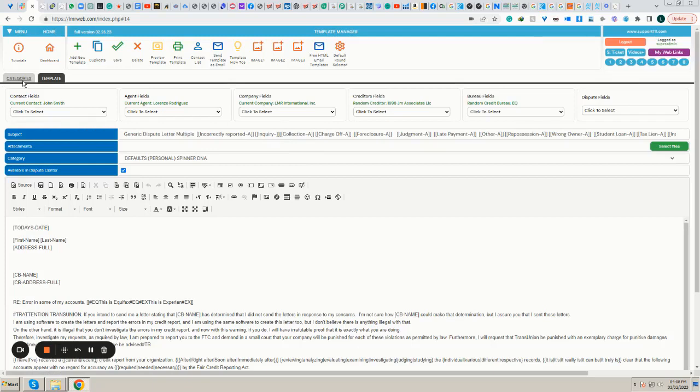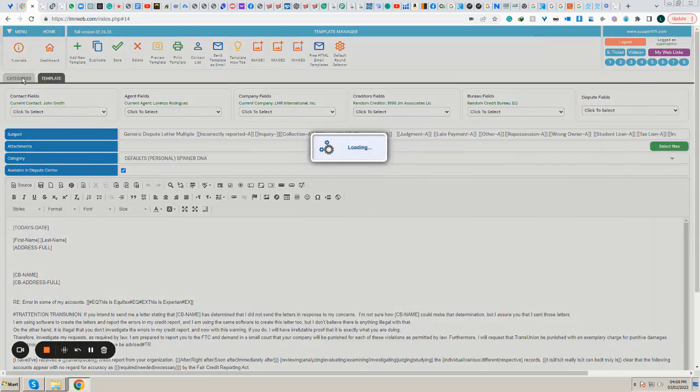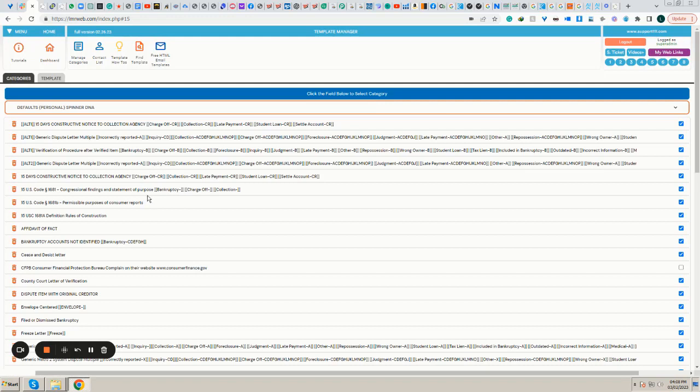The important thing here to notice is that you see these three have been deleted. So in other words, the default that we had here for round A for collection, charge off, or bankruptcies now came back, because originally they were here. So it came back to this one, which is the way that we have it configured. But you may want to do it differently.